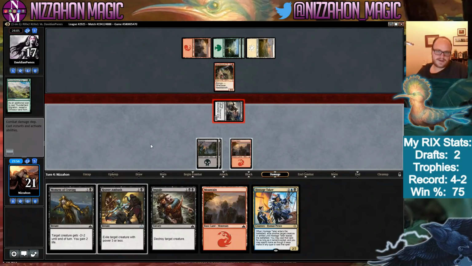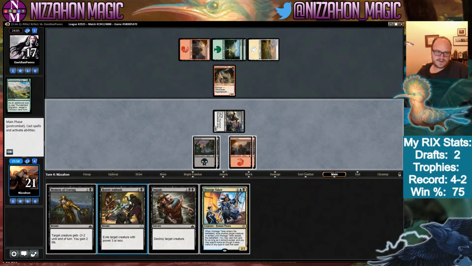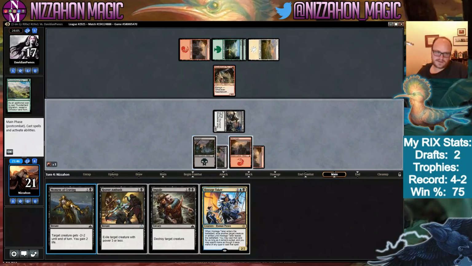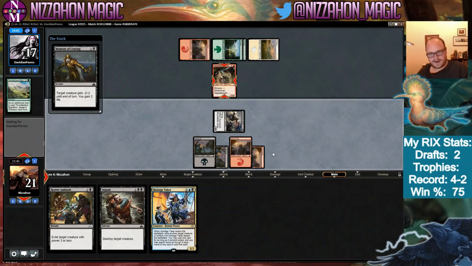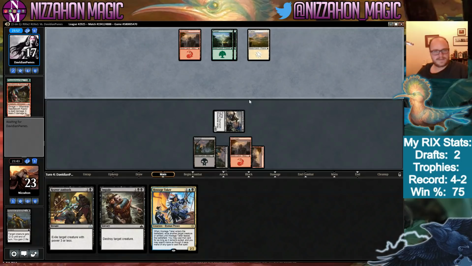Come on, Magic Online, you can do it. Is it just better to play Reaver Ambush, though? Like, this can cause some blowouts, but no, I think it's probably still better to go Moment of Craving. Get out of here. I wish I had a 2-drop to follow that up with, but, you know. It's okay that I don't.